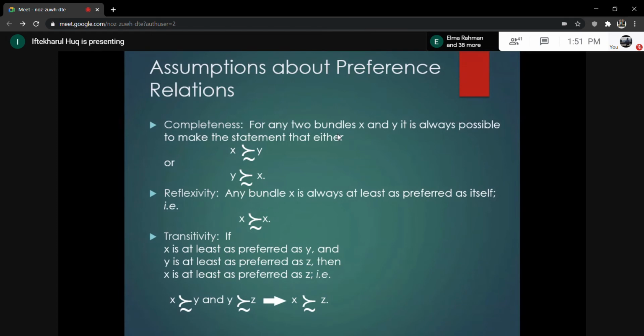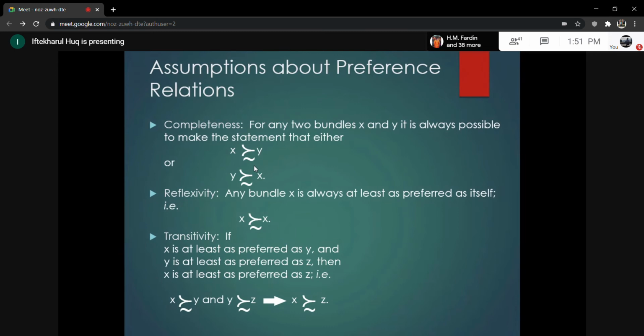All right, I understood, sir, thank you. Probably the way I wrote it, writing it one after another just created more confusion. Okay, but anyway, the statement is that any two bundles, any number of bundles when I give you, any person should be able to rank them. If they can rank them, then I will say that they fulfilled the assumption of completeness.